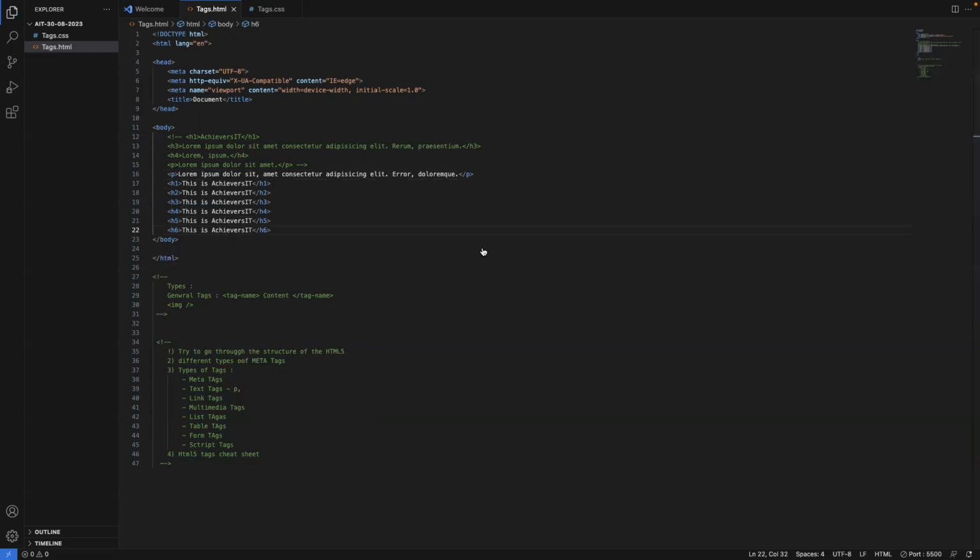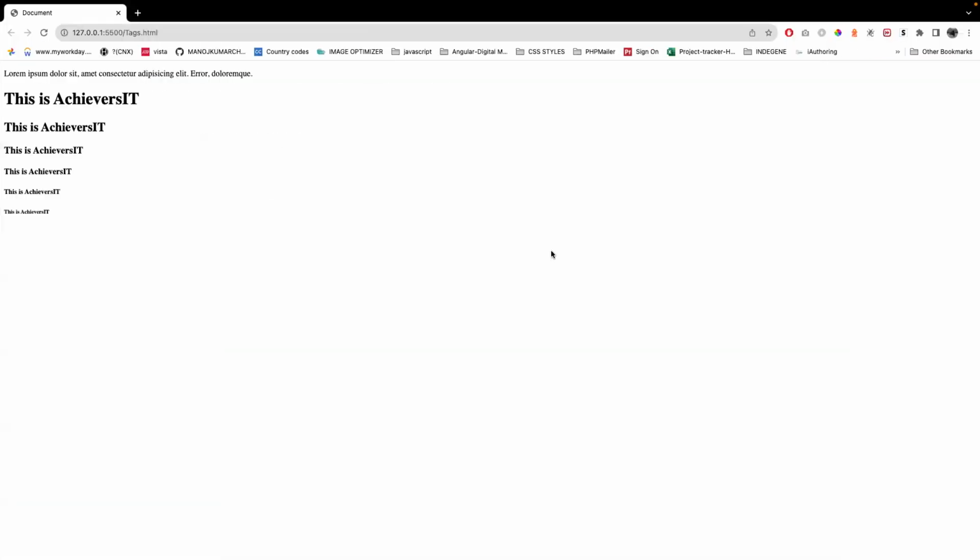Okay. So if I go back, now if you see, the content is the same, but based on the tags that I have given, what is happening here? The content is getting reduced in size and also boldness. Here each and every text has the same boldness, but due to the size of the text, it was reducing small by small. So already H6 is too small. That's the reason we don't have any H7 tags. So we have available only H1 to H6 tags.